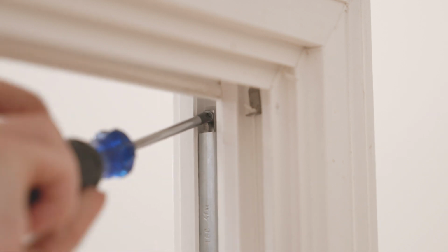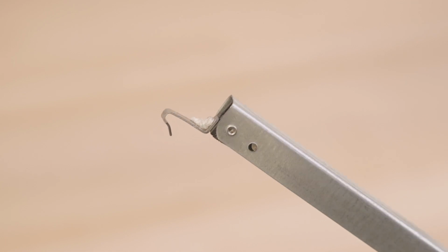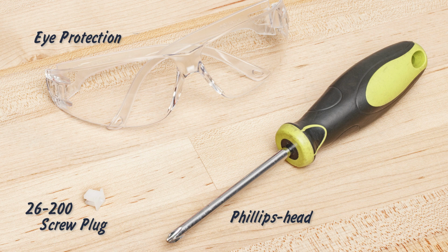This video will show you how to install a screw-on channel balance attachment in a window that was designed to use a hook attachment. You'll need a Phillips head screwdriver and our 26-200 balance screw plug. As always, when working with balances, make sure to wear safety glasses.